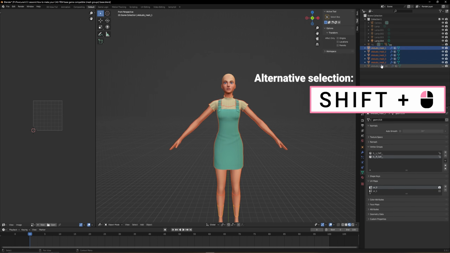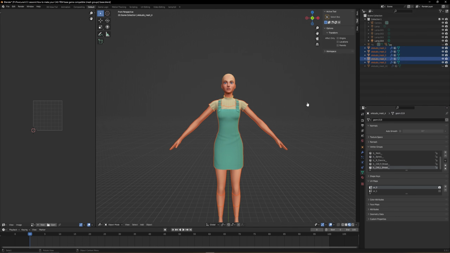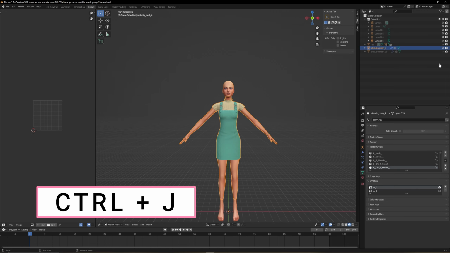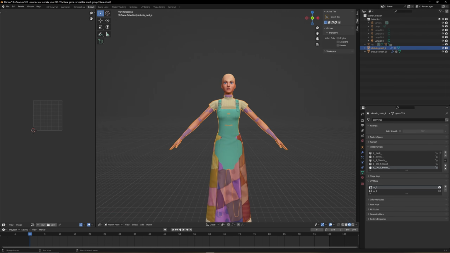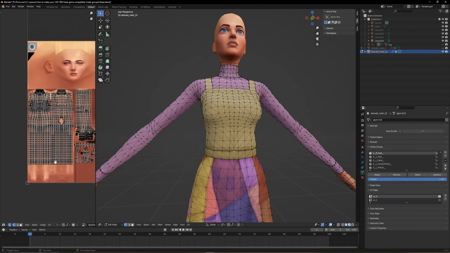Again, select the mesh groups with Ctrl and left mouse click, navigate to the middle of the screen, and press Ctrl and J. And now I'm ready to edit my mesh.